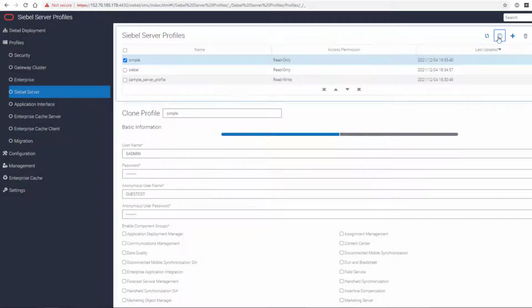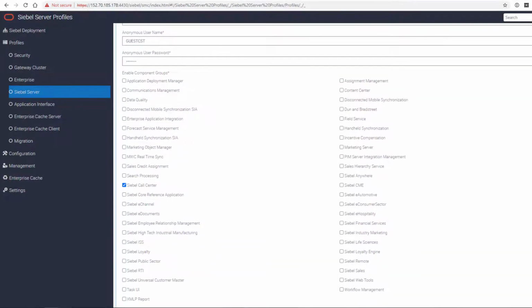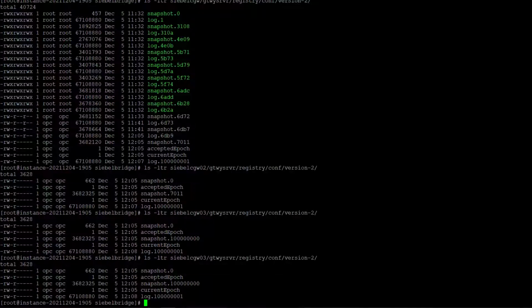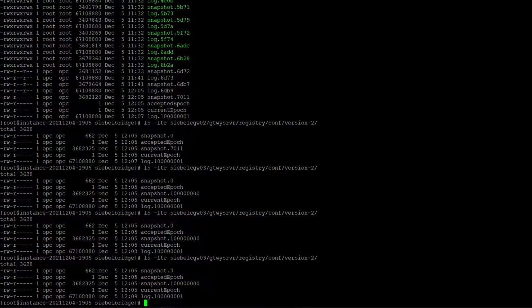So here, let's just copy a server profile. So I have a simple profile. I clone it, name it simple copy. That should trigger a change in zookeeper. And now we see at this minute, 12:09, the log file in the third zookeeper was updated.